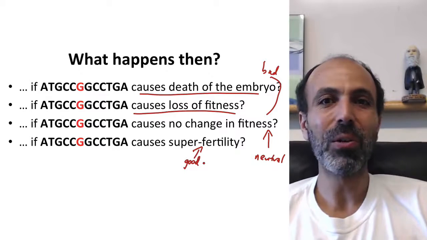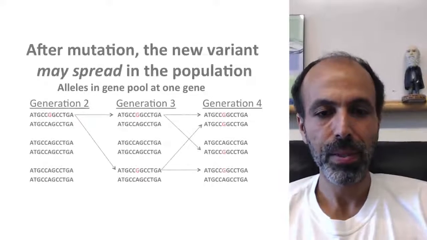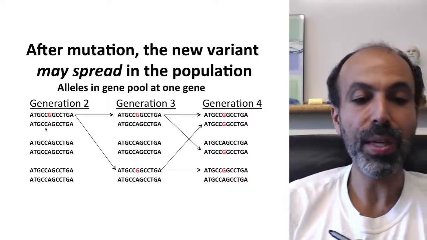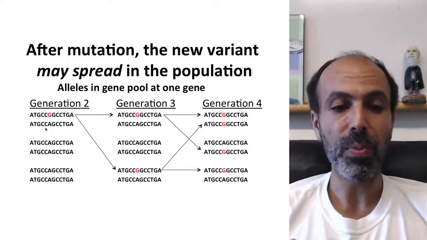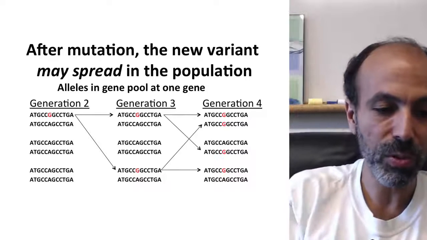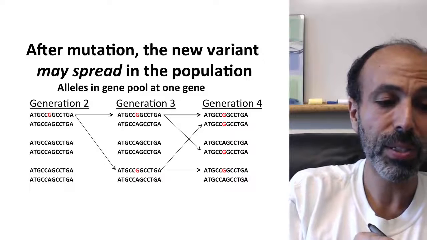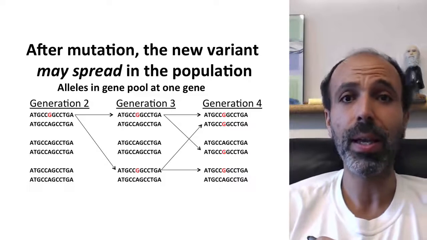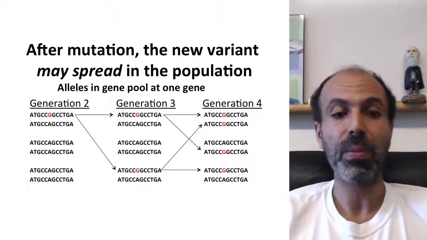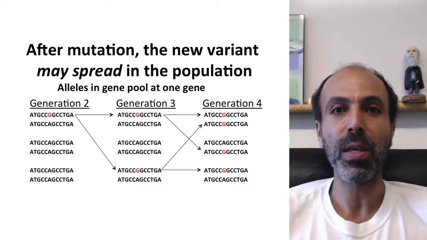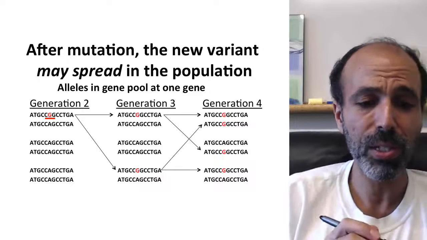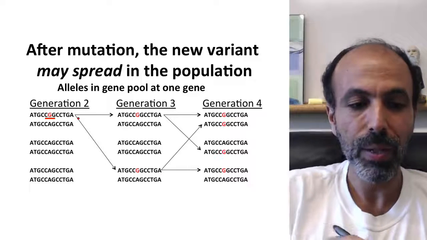So let's follow what happens after that. So again, we left off last time with generation 2. Here's this new mutation. Well, it may spread, it may get lost. It's possible that this individual would leave no offspring. Let's imagine this the case where I said this individual died at a very young age. Or it could just die for a random reason. Maybe this individual gets hit by a car at the age of 10. It could happen that this just never gets transmitted. That's one possibility.